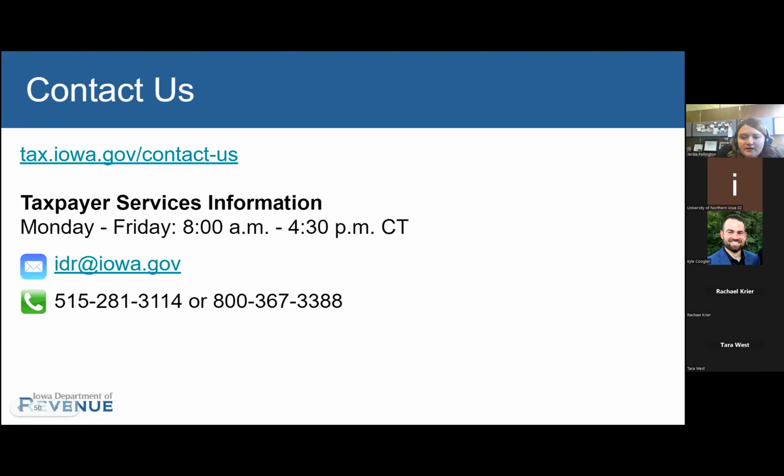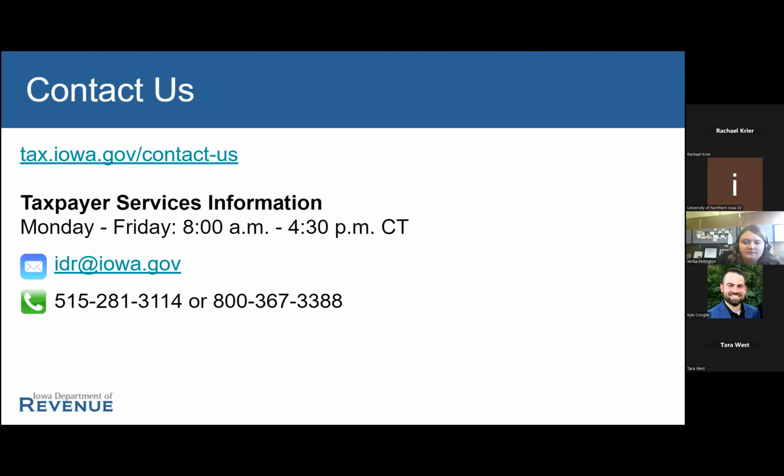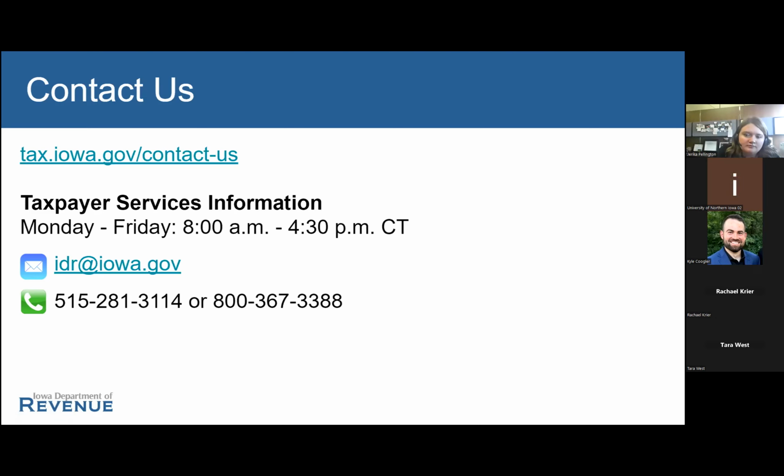For an individual income account, will we be able to see payments made outside of GovConnect Iowa? That is a great question, and I am going to open that one up to our team and see if they have an answer. If not, I will take it back and we'll get an answer for you. Rachel or Tara, do you happen to know the answer to that question? So I'm going to say if it is like rollout one, 9/30/21 merged in with rollout one. So I'm going to say probably that 9/30 estimate will come in there.